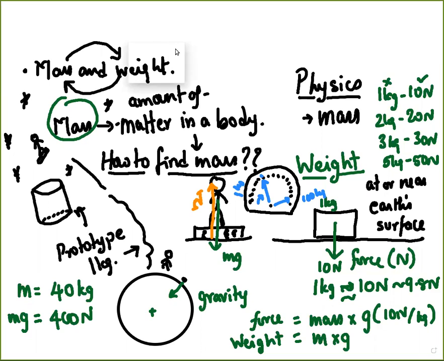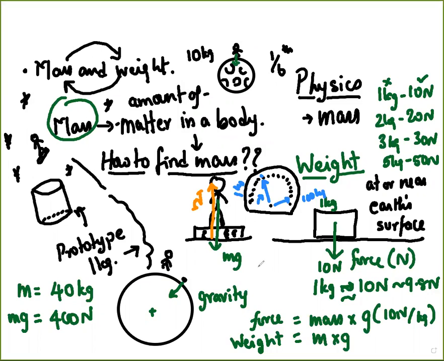If you go to the moon, okay, draw something smaller, quarter the size. If you are out on the moon's surface, the moon's gravity is far lesser than Earth's gravity. It's about 1/6 of Earth's gravitational pull, right? So your mass will remain the same. Snehashish will still be 63 kilograms. But if he uses a weighing machine that he took from Earth, he might be very surprised to know that his weight has fallen to something like about 10 kilograms, because the gravitational pull on the moon is much lesser. So he'll have to use a special weighing balance made for the moon's gravitational pull in order to find out his mass.